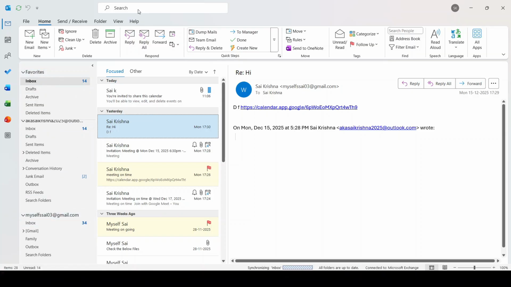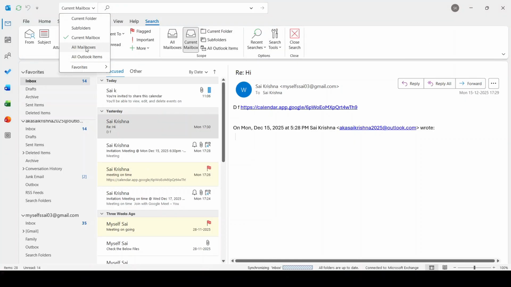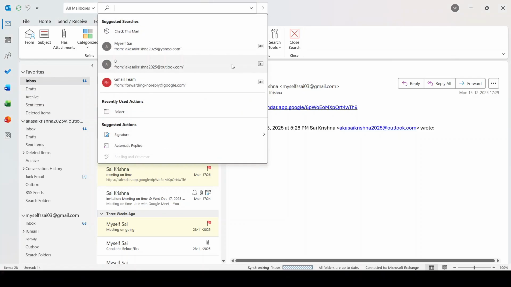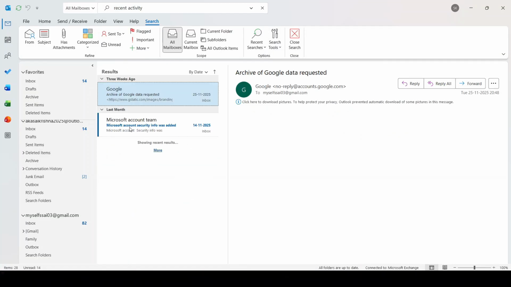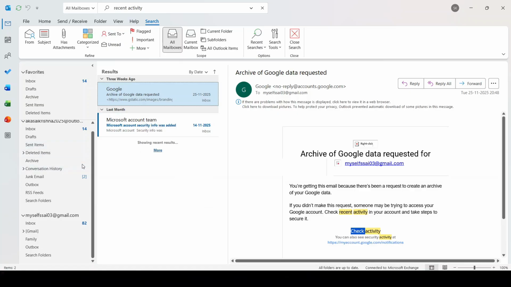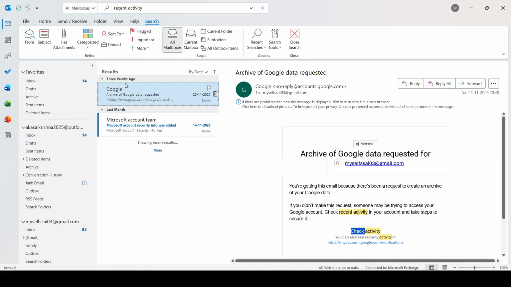When you need a bird's eye view across everything, use Outlook Search. Click in the search bar and change the scope to all mailboxes or all accounts. This builds a temporary, unified list so you can scan messages from every inbox at once. Try simple queries like Received today to focus on today's mail, or Is read no to surface only unread items. You can combine terms, too, like Received this week from a specific sender.